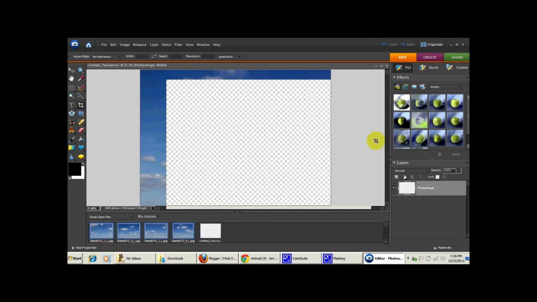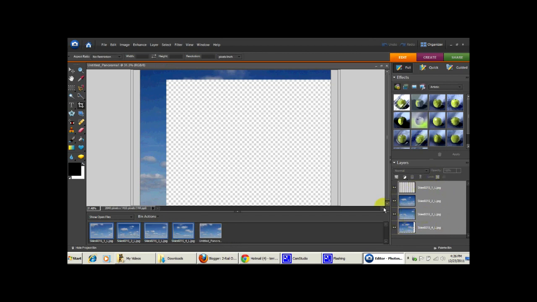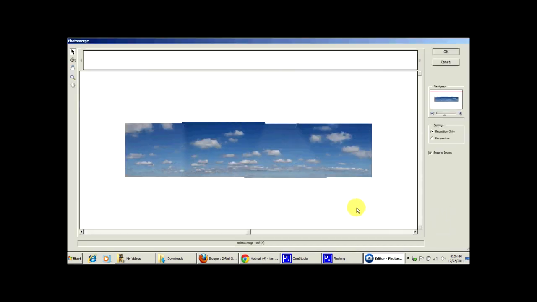This is going to take a few seconds, but what you see here is that Photoshop has created a picture which will hold the other four, and over here it's working through like a good robot to fit the pictures together. In fact, it just did that faster than I can explain it. What's displayed on the screen right now is a test fit of those photographs. So Photoshop Elements has fitted the photos together, and this is what it's come up with.